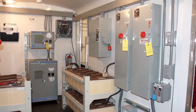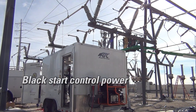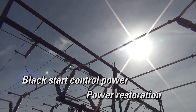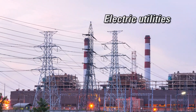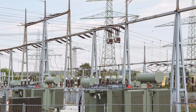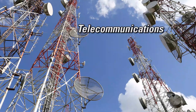The units also provide black start capability and power restoration when the on-site battery and DC power system is inoperable. Typical applications for this system are in electric utilities for switchgear and control, substation and generating station applications, including NERC standard PRC-005 compliance and communication applications, and in telecommunications for central and remote switching offices and wireless sites.